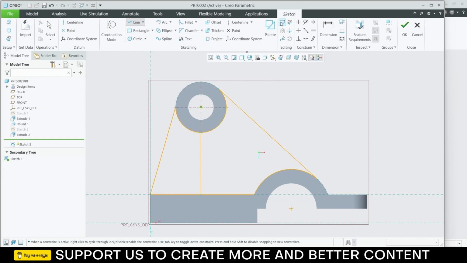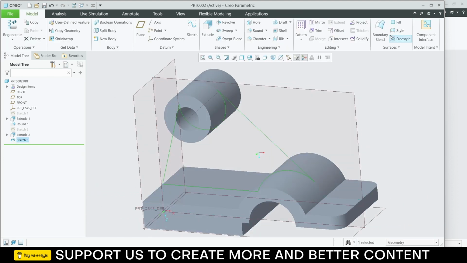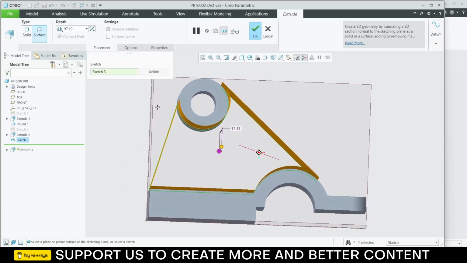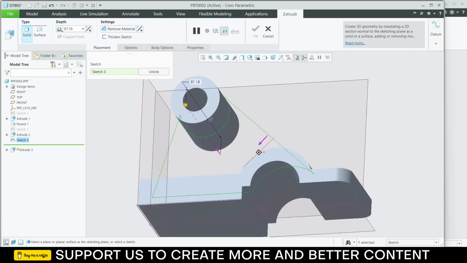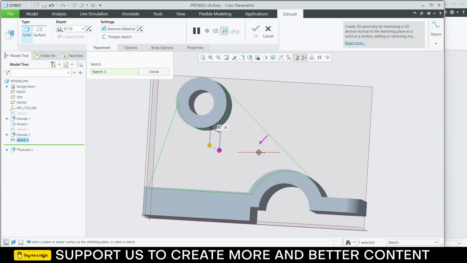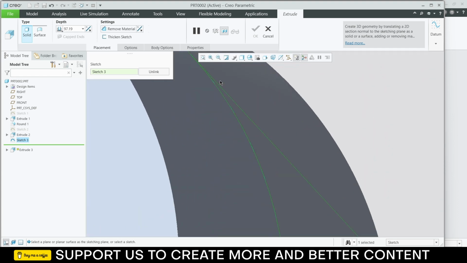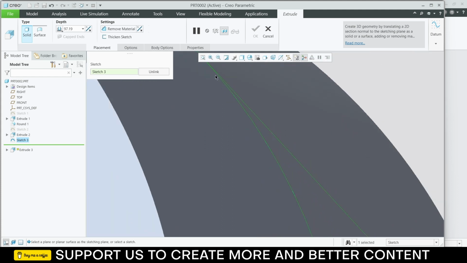Mouse button. This segment. Click OK. Extrude. Notice solid is not working. It basically means that our sketch is open somewhere, and that is the issue. So we have to fix it, I'm sure that this is from something here.